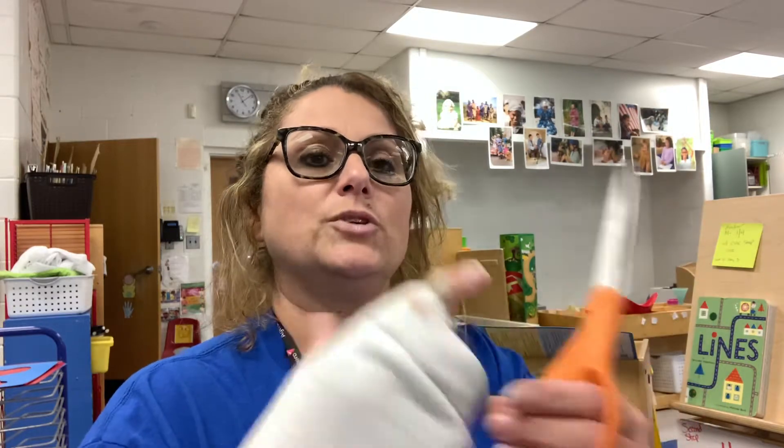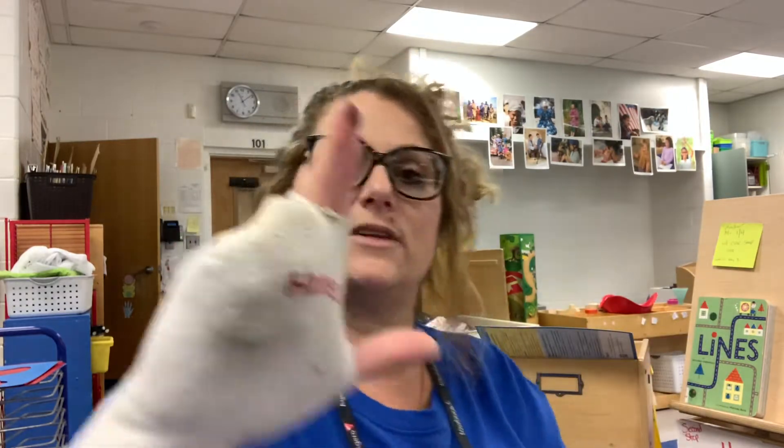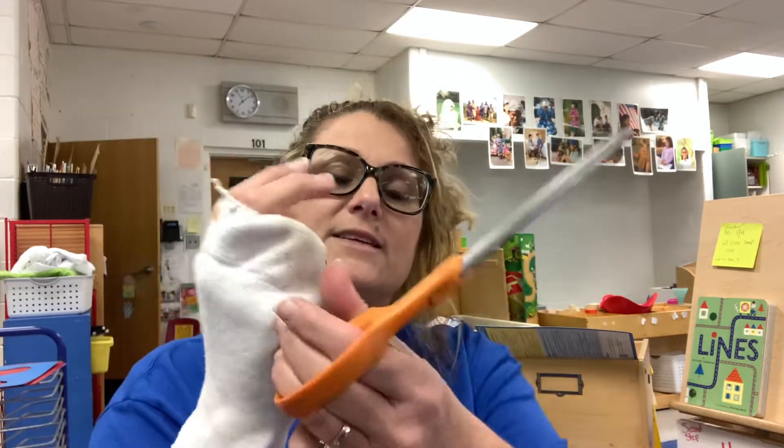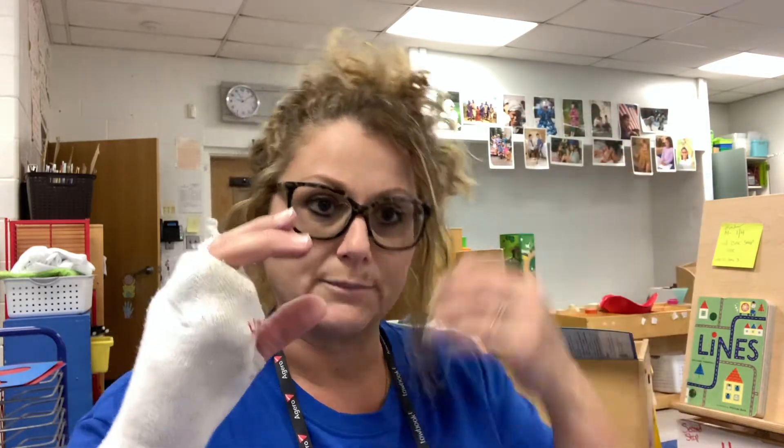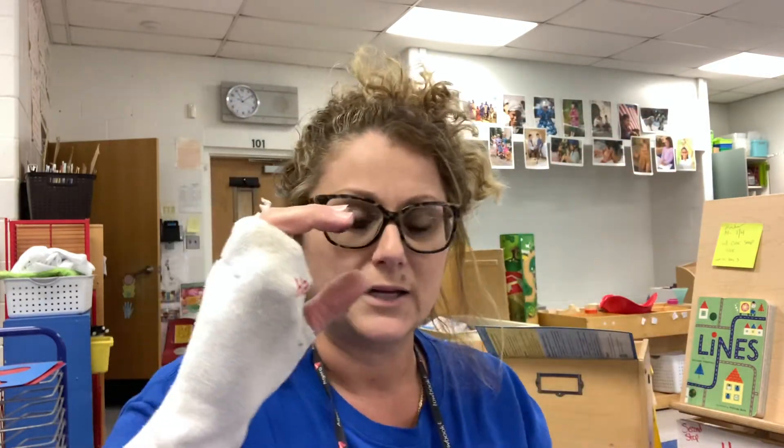We can't wait to see them. What they're going to do is use this sock to help them with coloring during the first week. We're going to be talking about the crocodile snap, using our thumb and two fingers. The sock's purpose is to keep those other fingers out of the way, because a lot of kids are using a full finger grip or not holding correctly. We had a meeting with kindergarten through third grade teachers, and a lot of them were complaining about how children are holding their pencils or crayons, so we want to start instilling this a little earlier.